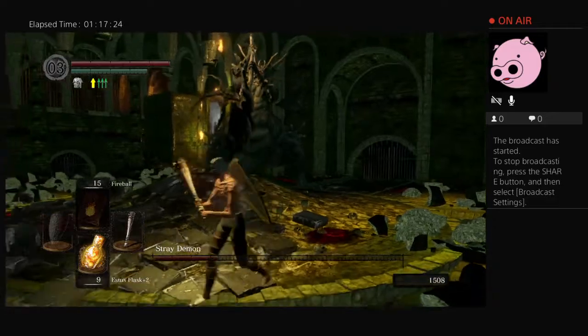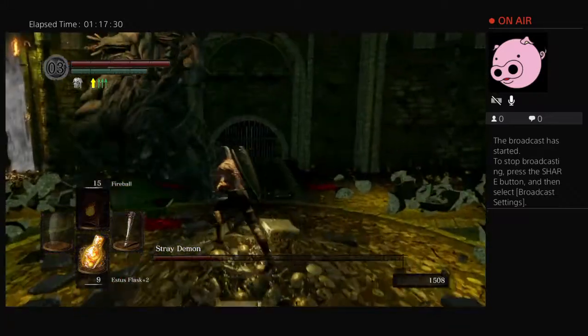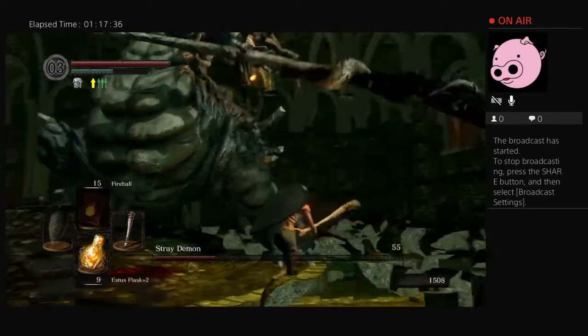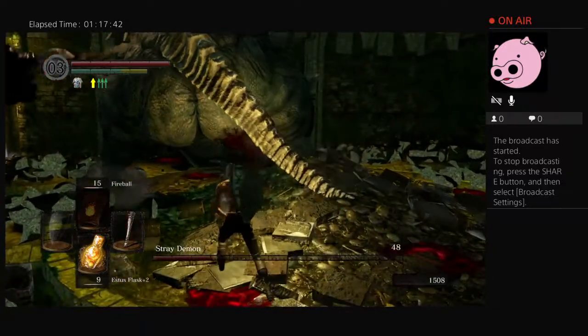Where it becomes tricky: if he gets his back up against the wall, which is a situation you don't want to be in, because it doesn't give you a lot of room to maneuver. You don't have enough space behind him.